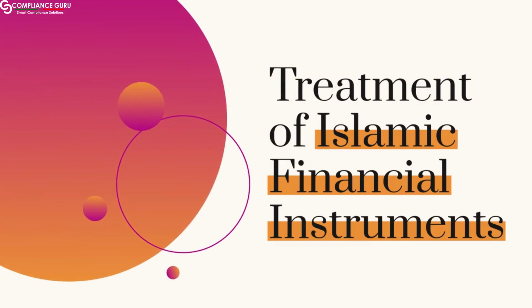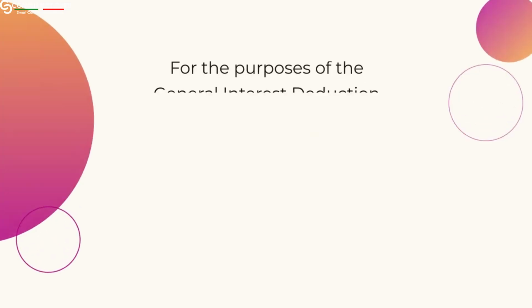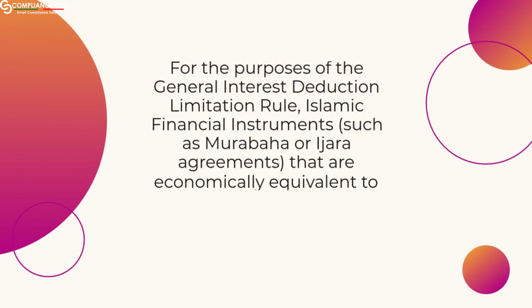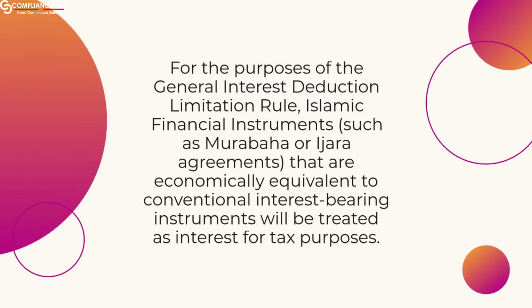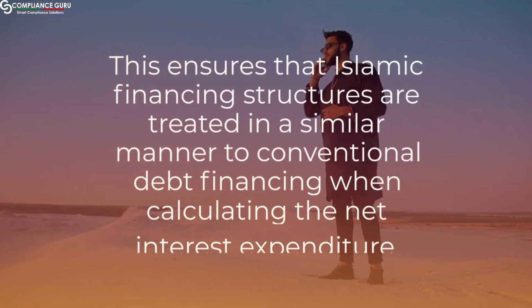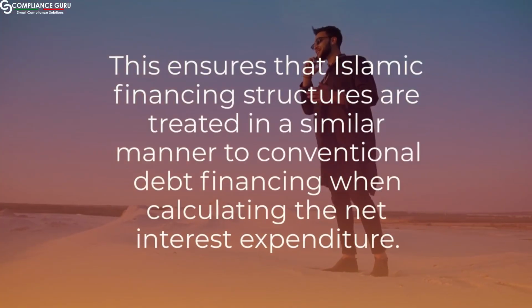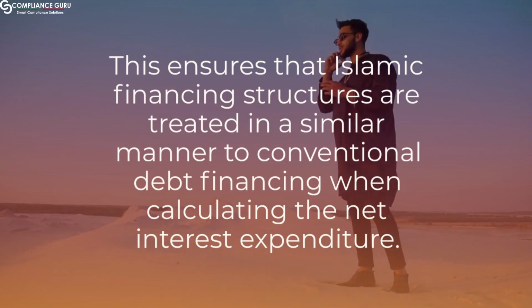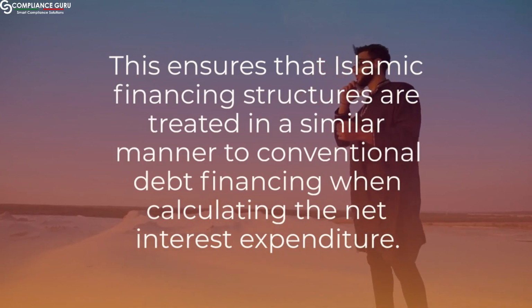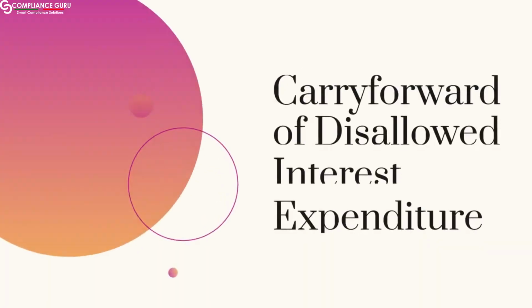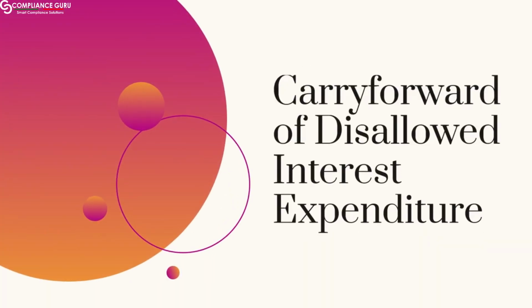Treatment of Islamic financial instruments. For the purposes of the General Interest Deduction Limitation Rule, Islamic financial instruments, such as murabaha or ijara agreements, that are economically equivalent to conventional interest-bearing instruments will be treated as interest for tax purposes. This ensures that Islamic financing structures are treated in a similar manner to conventional debt financing when calculating the net interest expenditure.